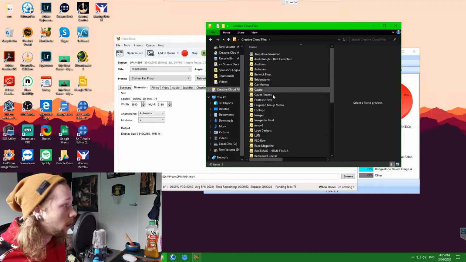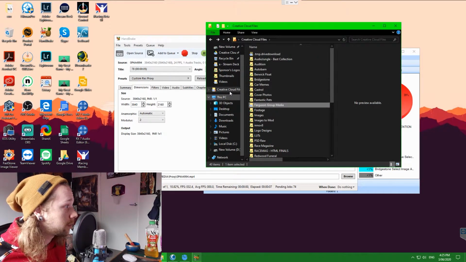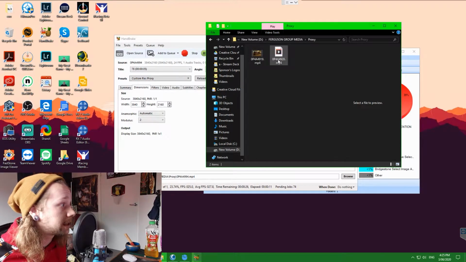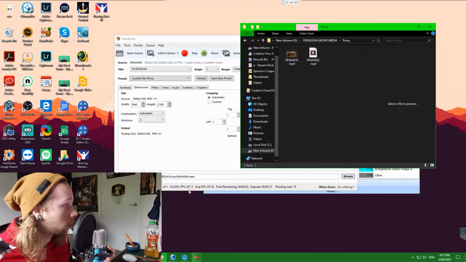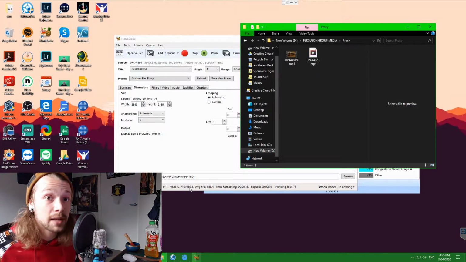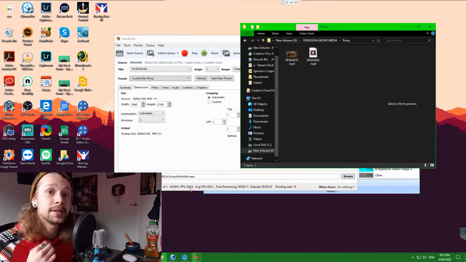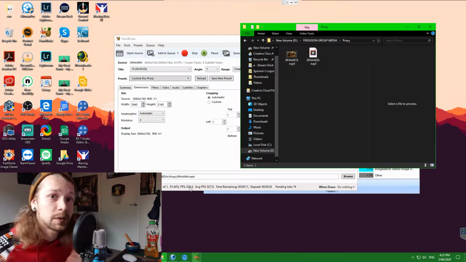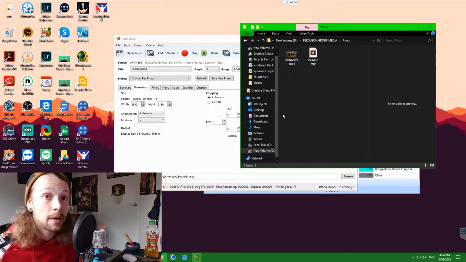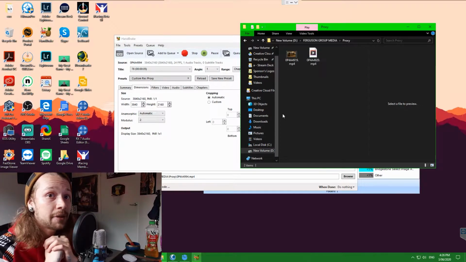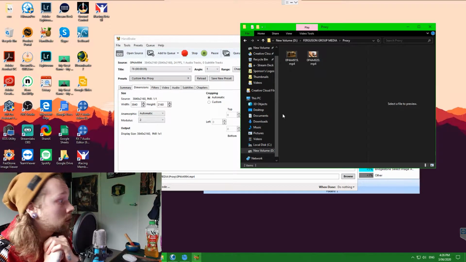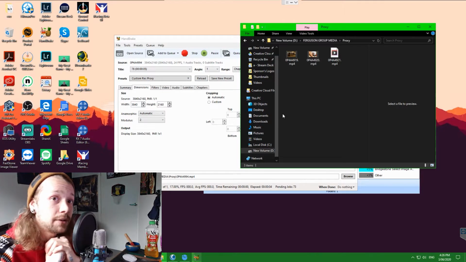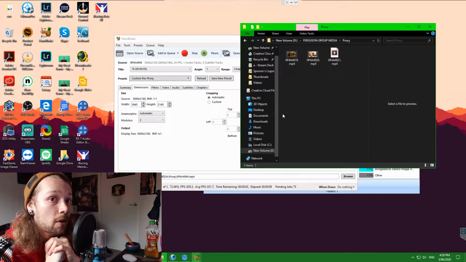Now while it's doing that, I'll go ahead and jump over to this proxy folder, and you can see that it's actually converting them quite quickly. It's a lot faster than Media Encoder because this is actually like a remuxer, so it just kind of puts it into a new codec shell instead of actually converting the footage frame by frame, which is really cool. So yeah, I will go ahead and leave this for a little bit as well. And when it is finished encoding, I'll show you guys the difference of file space.